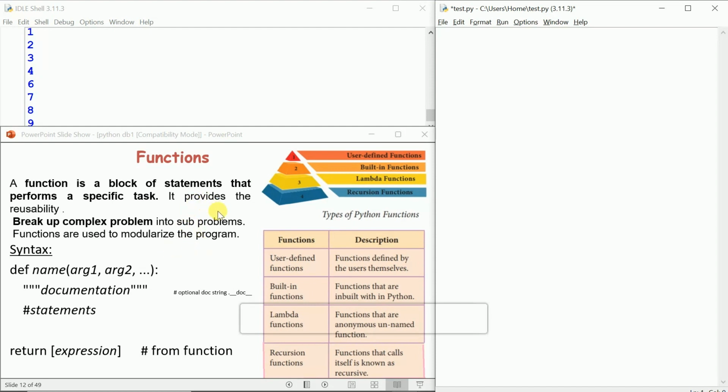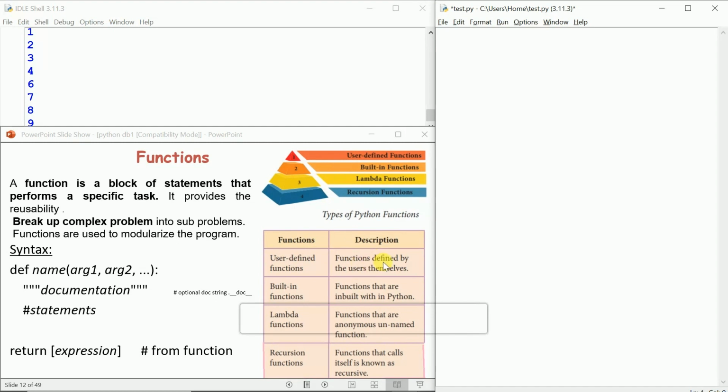If you want to define a function in Python, you use the def keyword, the function name, then open parenthesis, where you can pass a set of arguments. The arguments are optional, and we put a colon, and then we have a set of statements. The last statement is return, where you can send some values, return expression. This return statement is optional. There are 4 types of function according to Python. The first one is the user defined function, defined by the user.